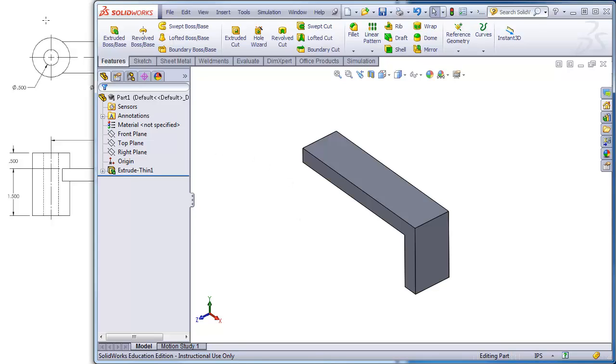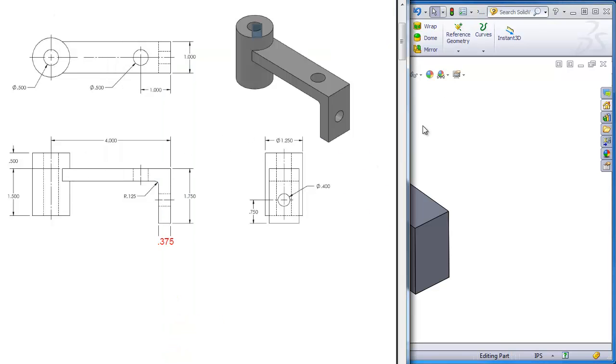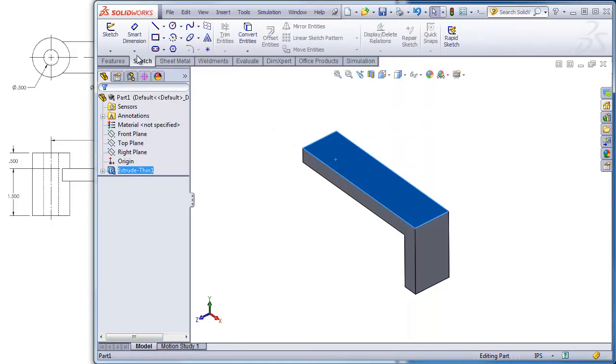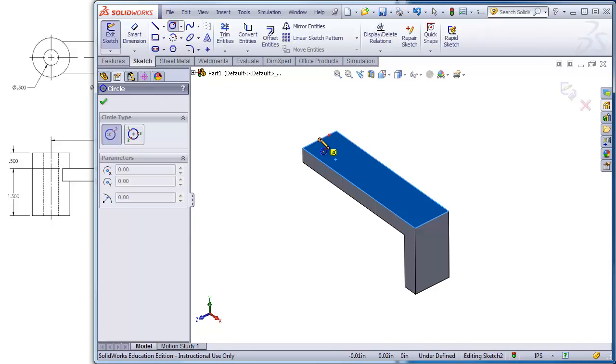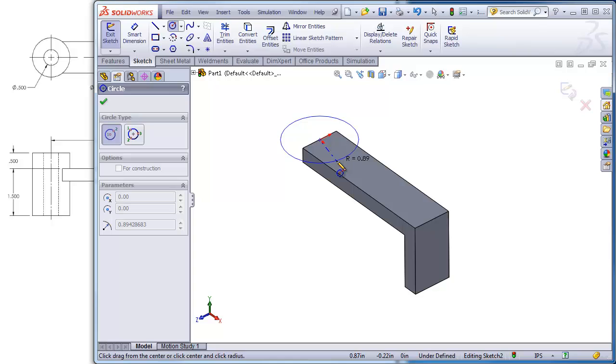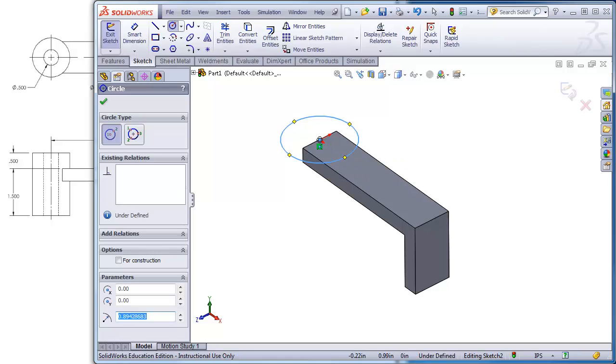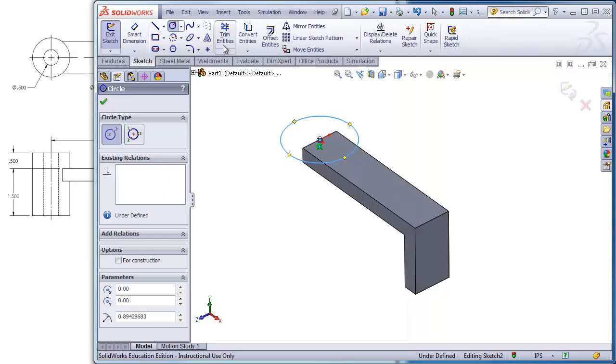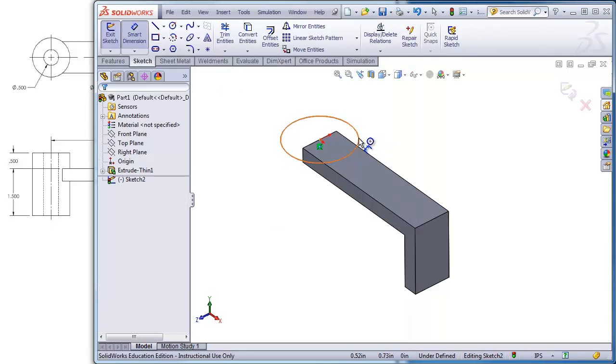And then I need to create this cylinder, and let's use this top surface here to create a sketch. So I'll draw a circle centered here, and the diameter is 1.25.